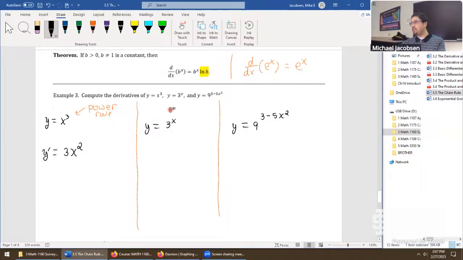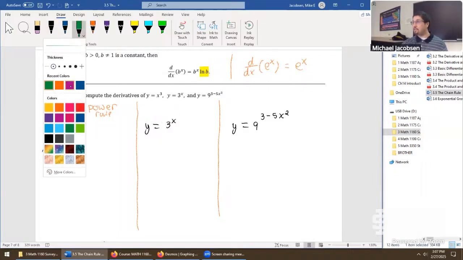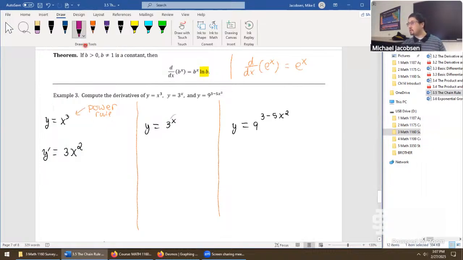If we move on to the next function and try to maintain the same pattern, we have a big problem. x does not come down. The new power is not x minus 1 any longer. And that's because this one is a totally different function. Because of that part right there, this is an exponential function. And because it's an exponential function, we have to use this property over here. Let's box that out to convey that x is what forces it to be exponential, forcing us to use this formula.